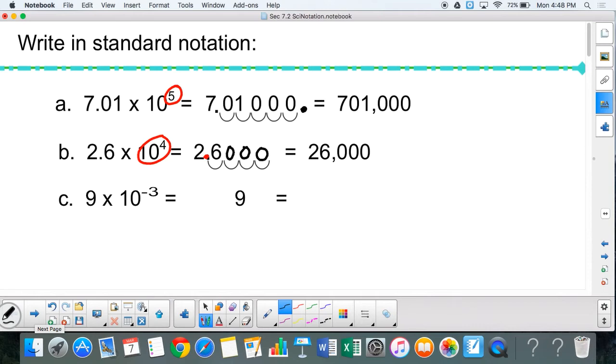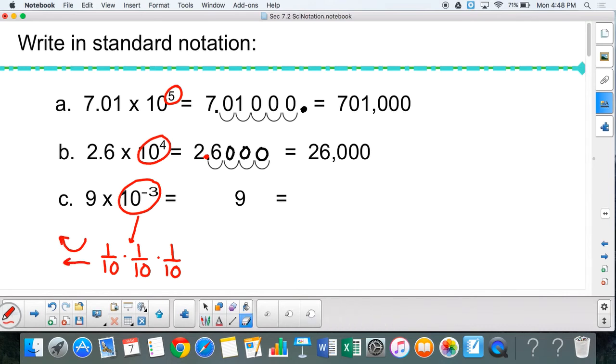Negative exponents work the same way. Remember, negative exponents, this is from our lesson yesterday, this really means this. It really means we're dividing by 10 5 times, and every time we divide by 10, we're actually going to move the decimal the other direction. We're going to move it left. So currently, this decimal is right here, in that spot. And I'm going to move the decimal over 3 spaces, 1, 2, 3. My new decimal is going to go right here.